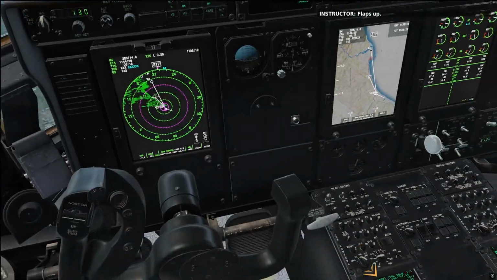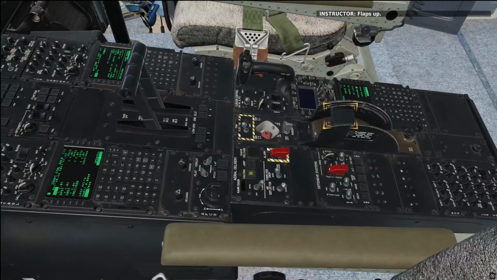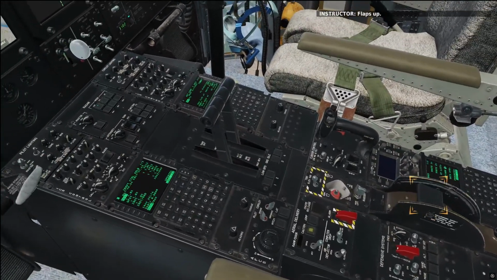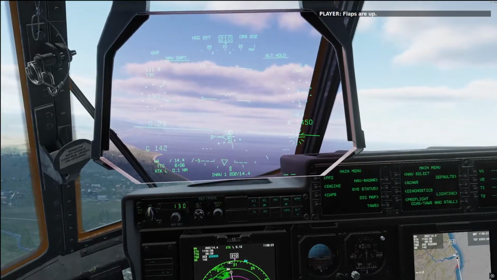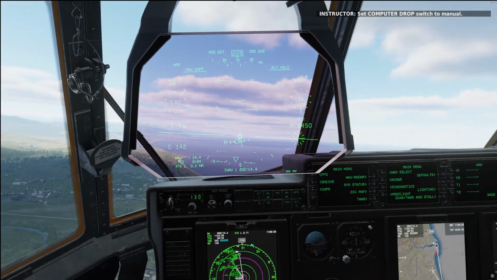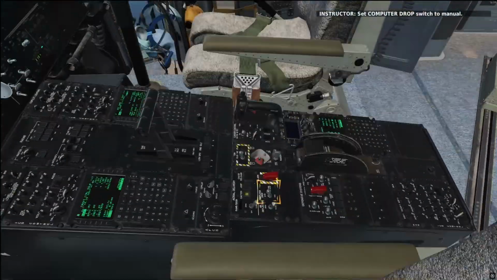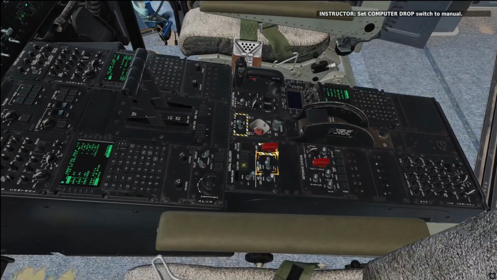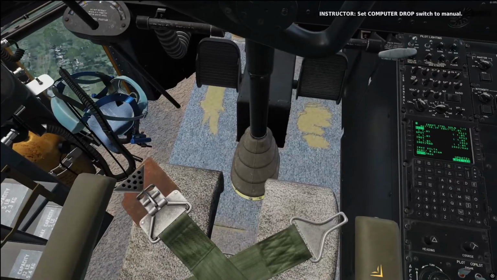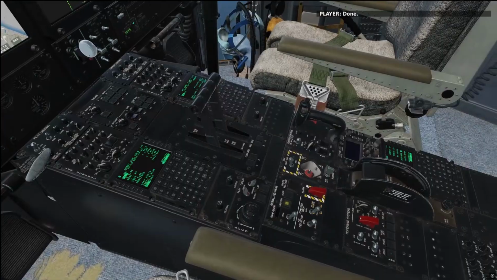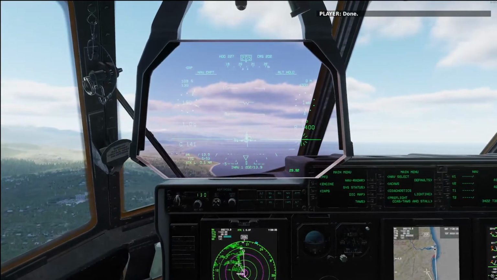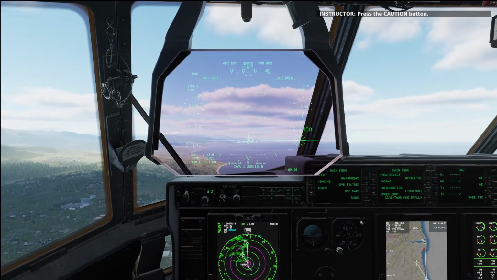Flaps up. Flaps are up. Set computer drop switch to manual. Oh yeah. Done. Press the caution button.